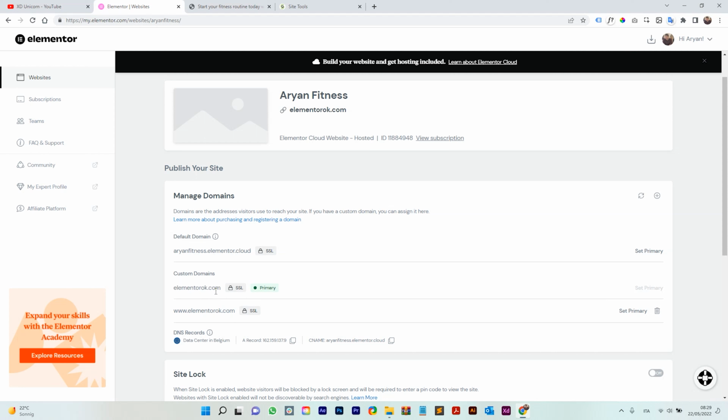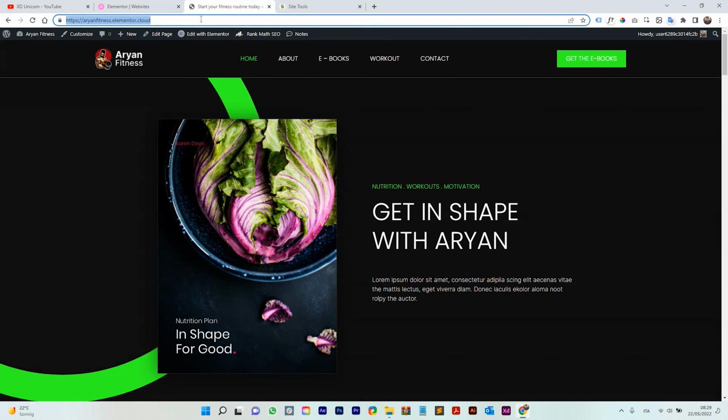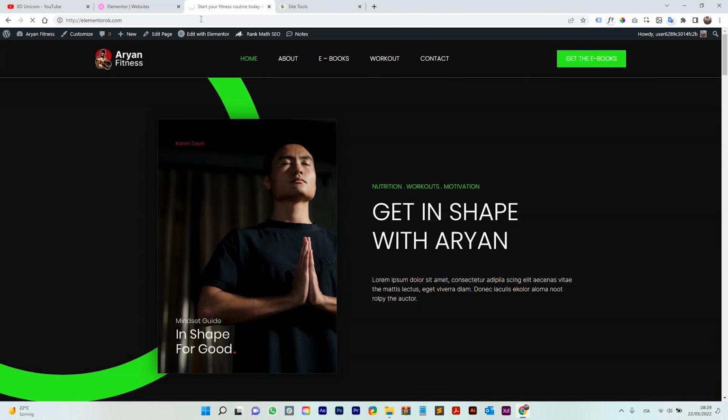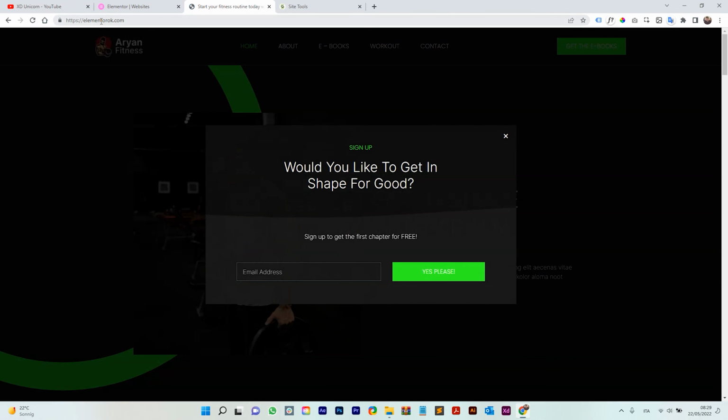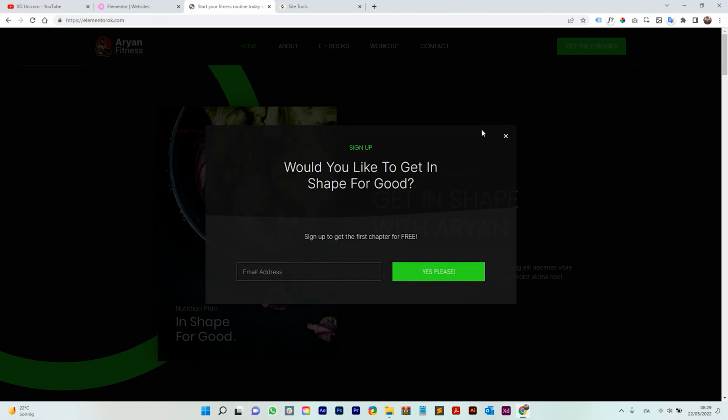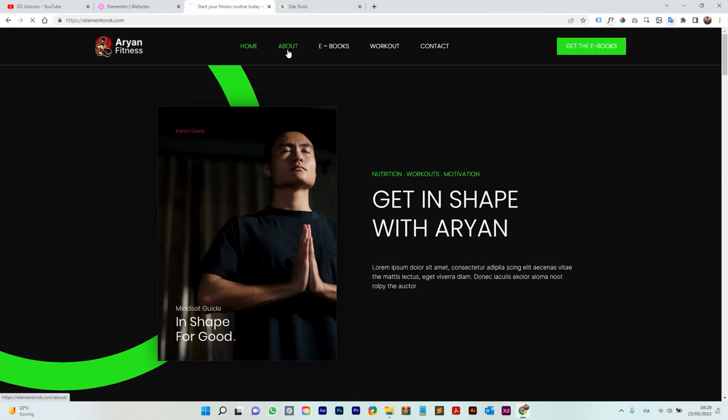As you can see, it's green, and now it's actually working fine. You can check yourself, copy the custom domain, paste it here. And that's all. As you can see, the website is working with the new domain. And oh, check it out. The pop-up, the second pop-up we were talking about, with the condition of appearing after a few seconds.